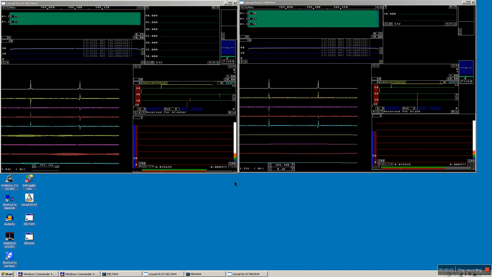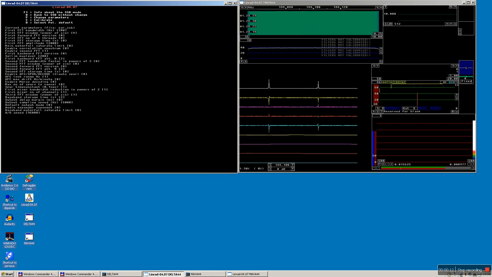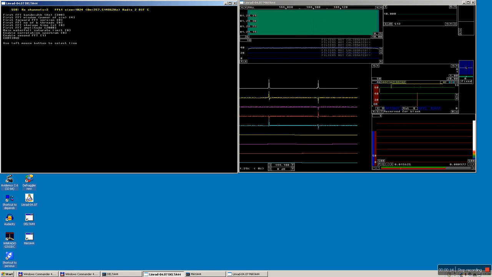I will now run the calibration routine for these 2 sound cards with the IQ Plus. So X, and I look at the parameters, and first FFT bandwidth 200 Hertz. With this version of Linrad, the calibration runs at 4 times narrower bandwidth.